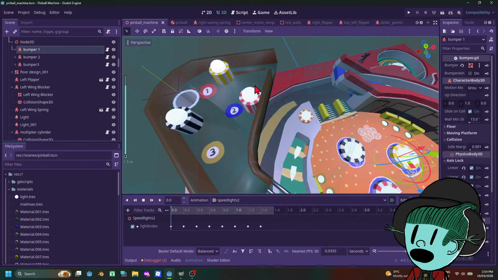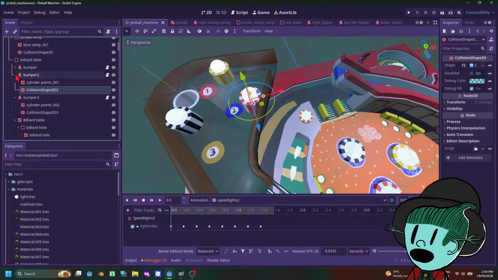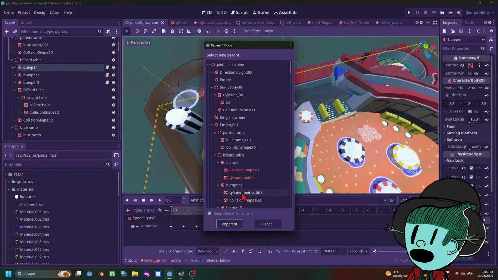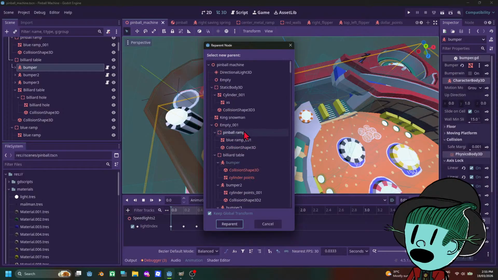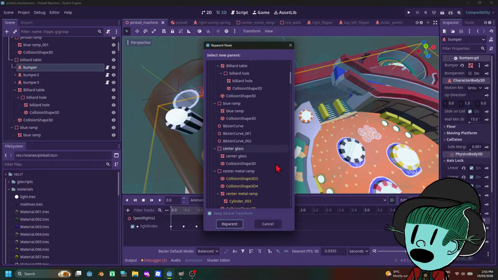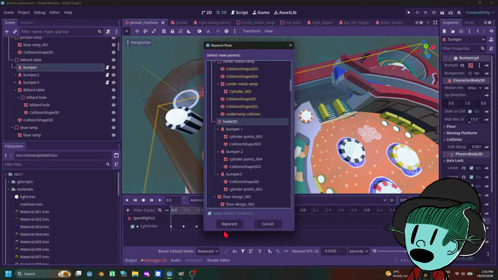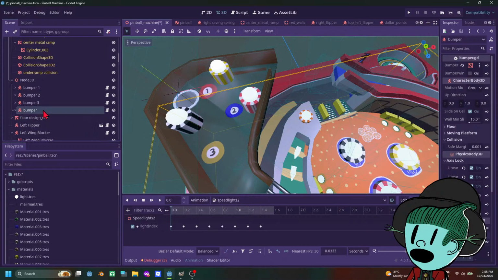Okay, where are these things, by the way? Let's move this under... where even is it? It's over here. Reparent. Bumper 4.